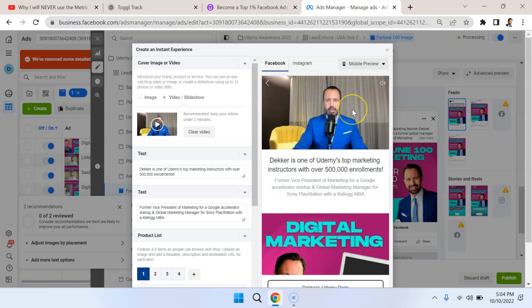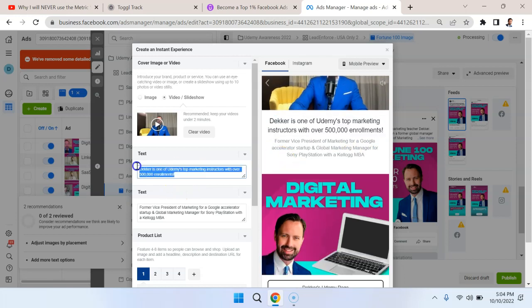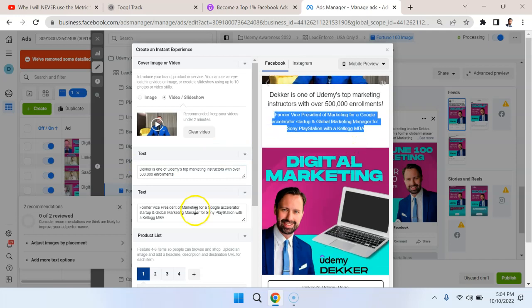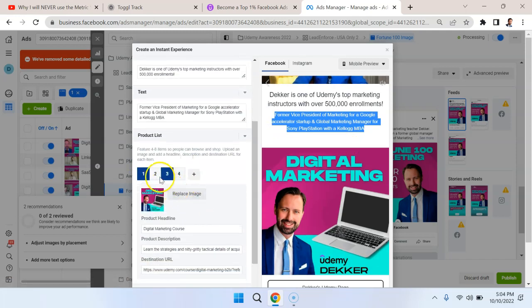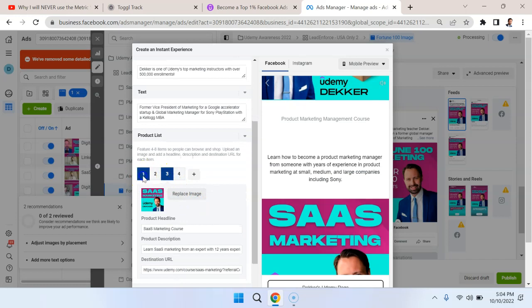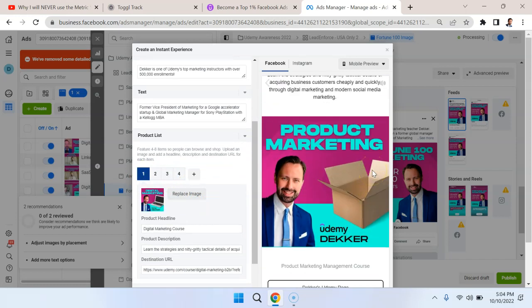Very, very simple. I have a video that I uploaded here within the interface, and you can see how I did that here, the option to go with a video or slideshow. You could also have chosen to just go with an image, perhaps, to get started. I have some title text here talking about myself. So you can see that shows up on the right here. There's also some text below it that gives more details about me and what I'm selling. You can see that I have this sort of carousel type option here where I'm choosing to sell different products.